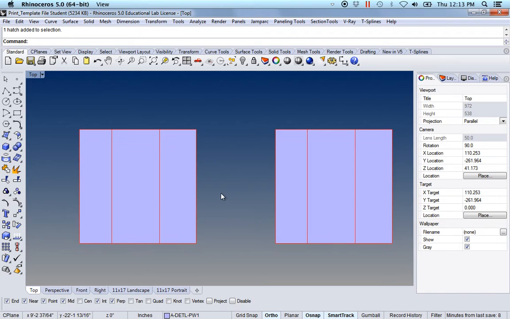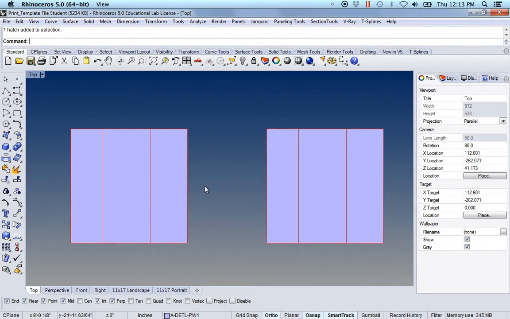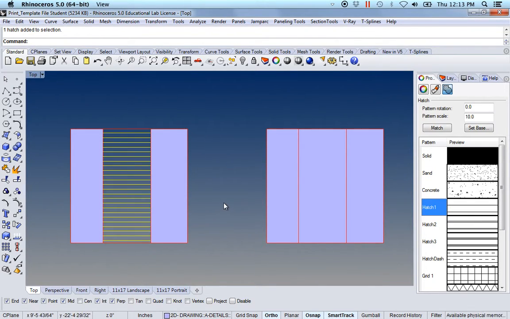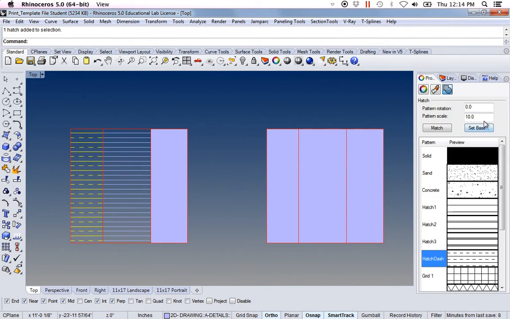This could come in really handy if, for example, you want to do all your hatches at once and make them all solid or some other pattern. You can always come back later and change the pattern by coming over here to properties and clicking on that last icon where it says hatch. And now I can come in here and change the pattern. So I have hatch 1, I set the scale to 10, and it's coming out at a different scale. I can select this one, again 10, and I'll select this one, and again 10.